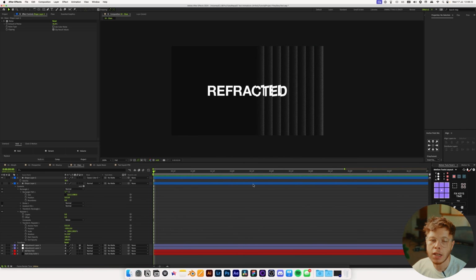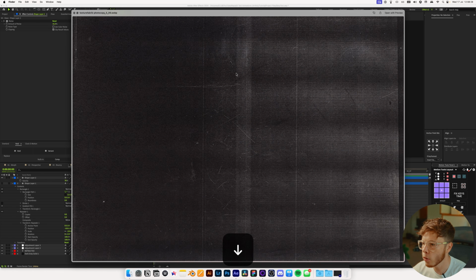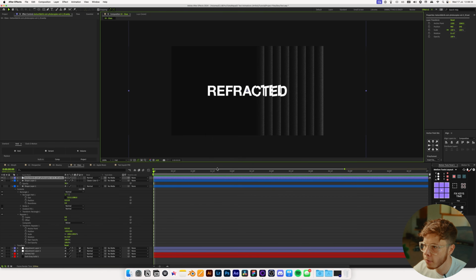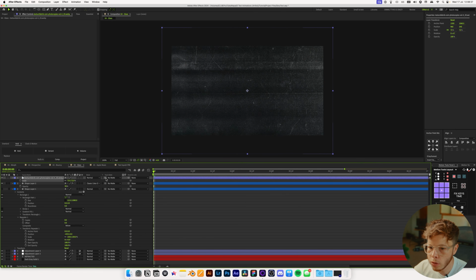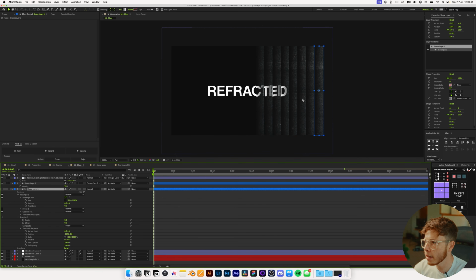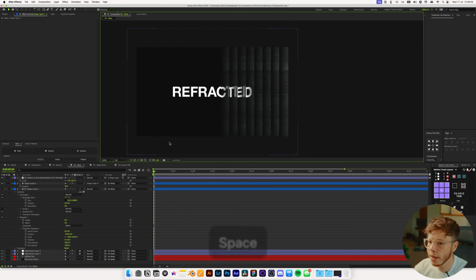You can even use this as a displacement or like a track mat for still textures as well. So you can take any of these. Let's do a photocopy one. Like this might be pretty good. Drag that into your composition. You can just have it at the top, place it wherever you want to, and then we just want to use our shape layer that also drives our displacement map as a track mat, and just change it to a luma mat instead, so it's only reading the black and white values and then applying as needed from there.